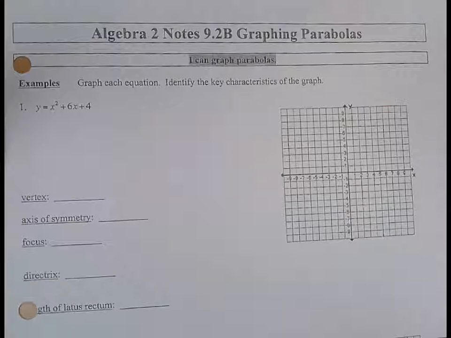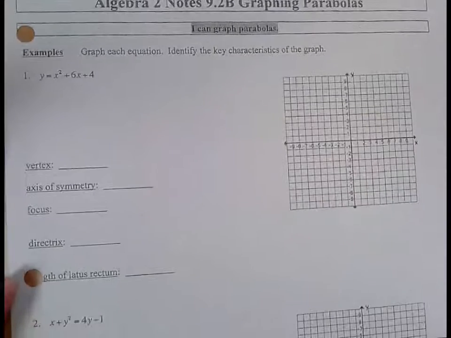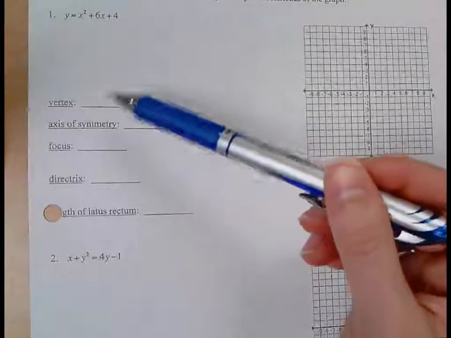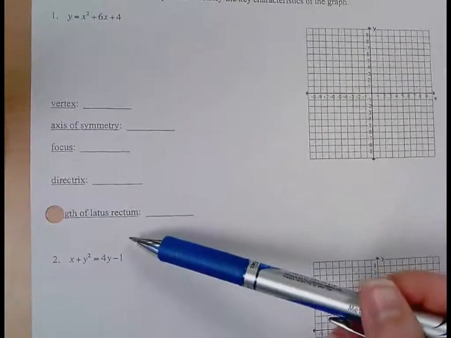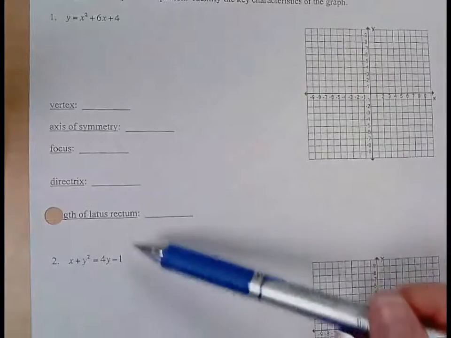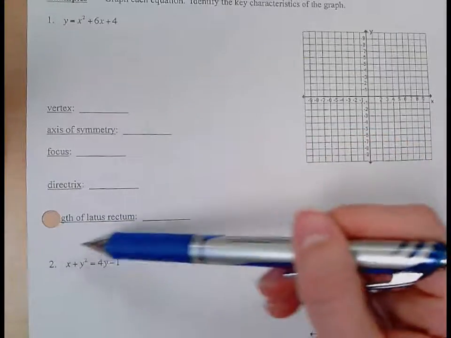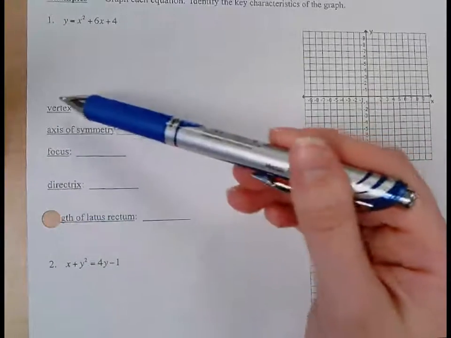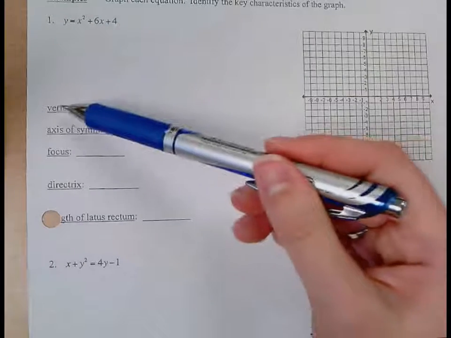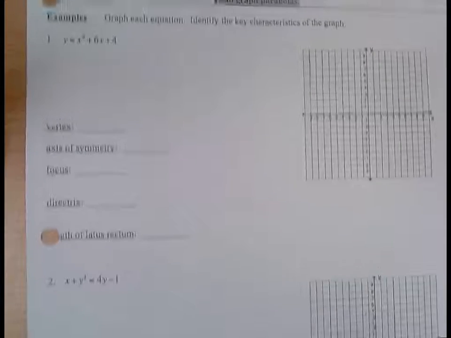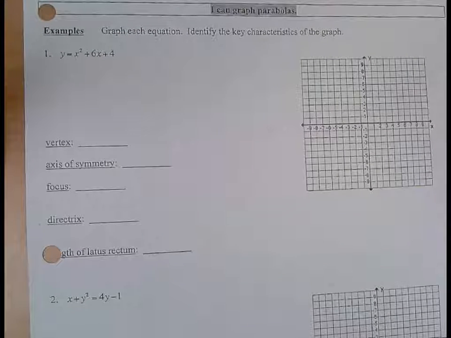So I included on here, I know the word length kind of got cut off by the hole punch, but I have all of the characteristics that we have labeled on our sheet, just for us to fill in what those are in relation to our parabolas. I meant to also include this on the assignment sheet and I didn't, but just know when you're graphing a parabola, all of this is what you should be finding and then putting onto your graph. So make sure you're finding all of the key characteristics of your graph.